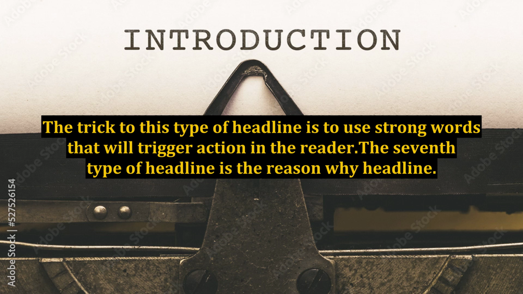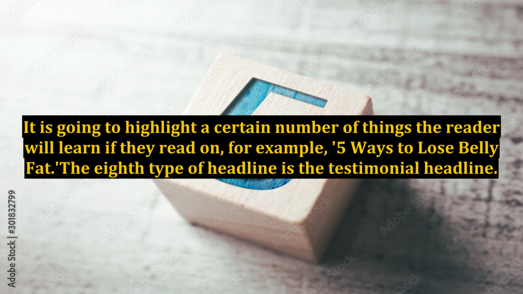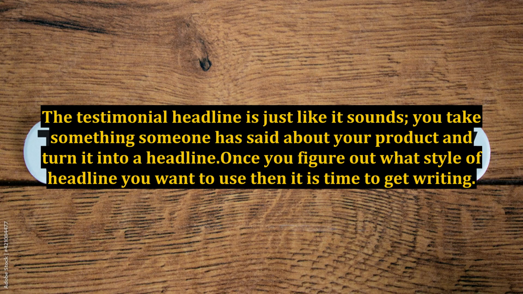The seventh type of headline is the reason why headline. This type of headline does not need to have the words reason why, but will usually contain a number. It is going to highlight a certain number of things the reader will learn if they read on. For example, 5 ways to lose belly fat. The eighth type of headline is the testimonial headline. The testimonial headline is just like it sounds. You take something someone has said about your product and turn it into a headline.